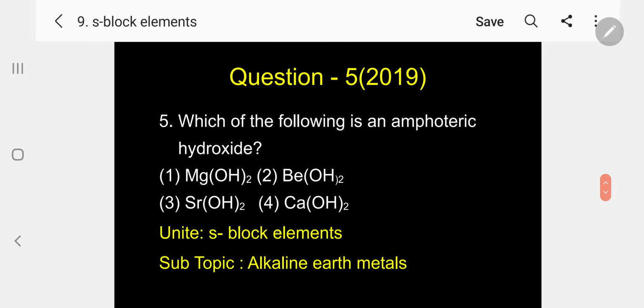So, it is my duty, I have to mention again. This question was asked under S block element, again alkaline earth metal. So far, no alkali metals question was asked. Any examiner, when asking questions, should be uniform. They have to ask one question from the alkali metal, one from the alkaline earth metal, at minimum. So they have not followed the technique. Anyhow, it is my duty, I have to indicate.